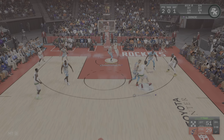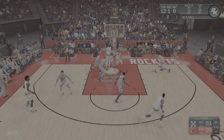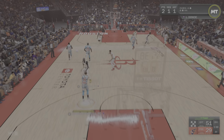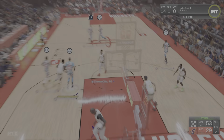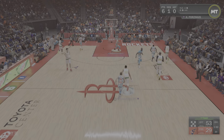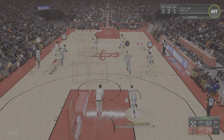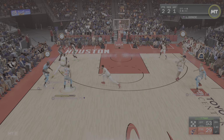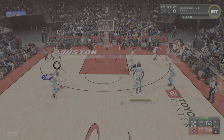Pass to Yao. Here's Fall. Guarded by Porzingis. And he tries off the glass, but it's no good. In the third. 2 minutes. To the middle. Power down with both hands. Assist from A one-man show offensively, and that's almost always good news for his team. Porzingis with the block. When a guy has a 7'6" wingspan like Porzingis does, it's just tough to get away from him or get by him. That allows him to block a lot of shots.